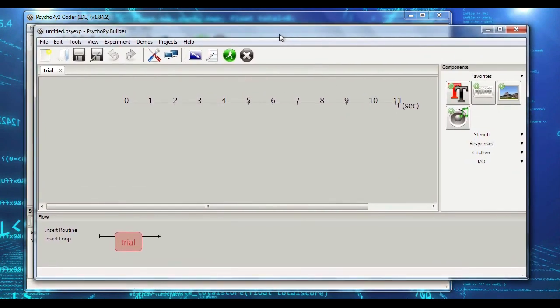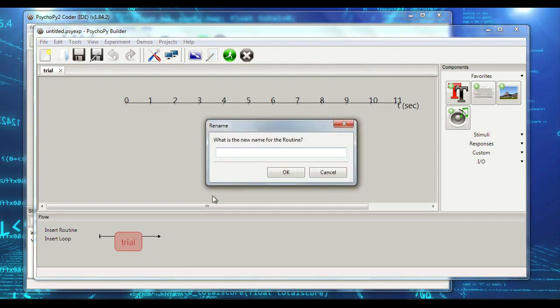Okay, so now in Builder View, here's where we can actually build our experiment. PsychoPy is basically organized along a timeline here at the bottom. And as we add things to the timeline, this will grow and expand. Right now, we've only got a single trial. So this is just a label. This just means that we're going to see something, and we've called it trial. If you right-click on anything down here, you can remove or rename. I'm going to rename this, and I'm going to call this the welcome screen.